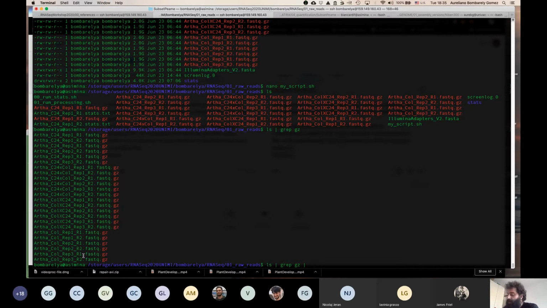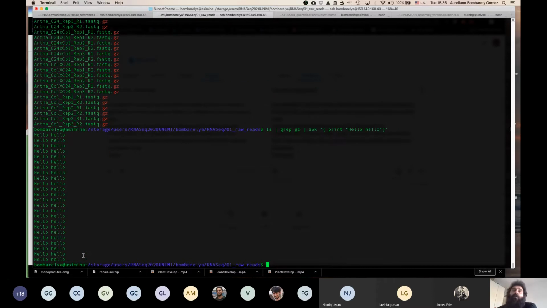So I can write something like awk, that is the command that I need to write variables, single quotes, curly brackets, and inside curly brackets I can use print and whatever I want. So for example, I can print hello, hello, and it's going to print hello, hello as many times as lines it is reading from the previous command. But of course, I'm not interested in hello, hello.